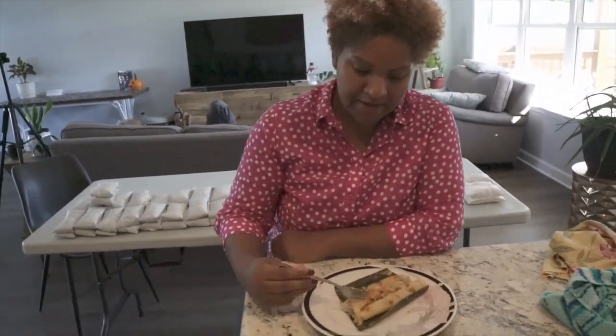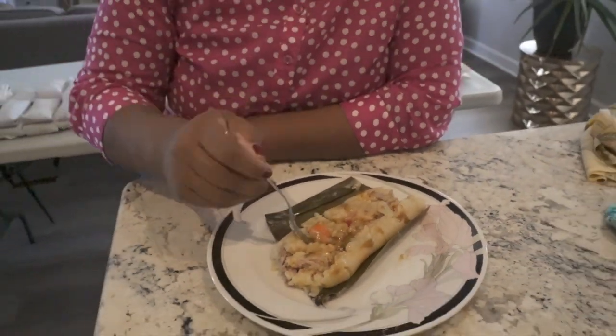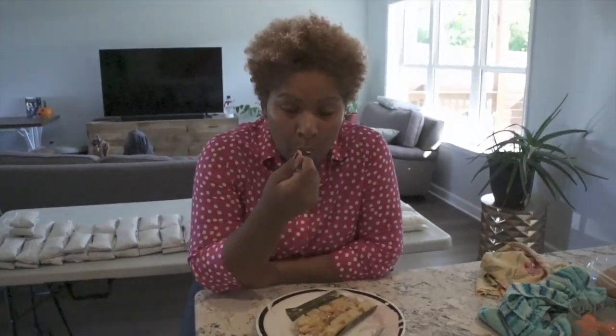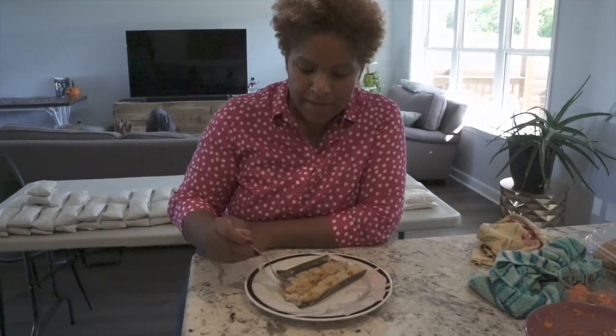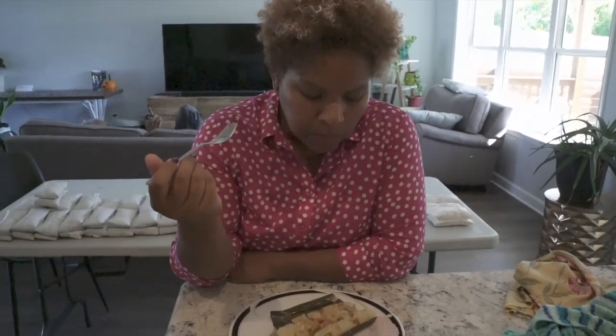Enseña el tamal, mami, de cerca. Yummy, yummy. So the carrots, se cocinó, ¿verdad? En el tamal. The masa is really soft. Está bien suave la masa. And the meat. Delicious.